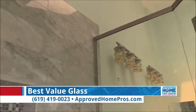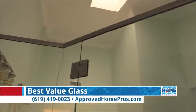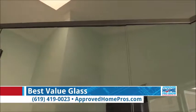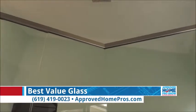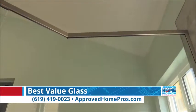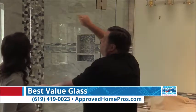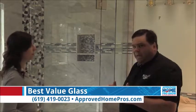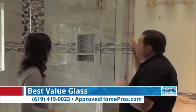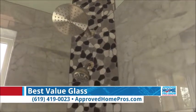This shower has a header on it. We always talk about safety — the header supports the glass so it doesn't move. This is really a clean look. People say it's not frameless, but the header is what keeps this tall door from moving. For a lot of showers, if we can hinge off of the wall, then we don't need much support. So that's just each option — when you come to a homeowner's house, you check out what their situation is.